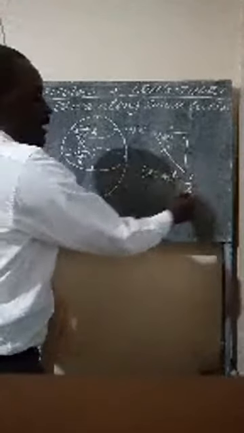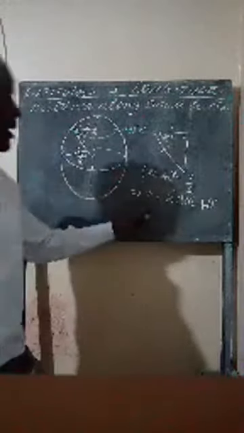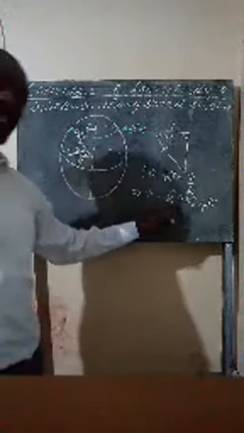And because we want to get small r, we make it the subject. We're going to make it the subject by eliminating capital R, and in that case we are going to multiply both sides by R. So we are going to end up with small r equals capital R cos 40. So basically, that is how we can obtain the radius of a small circle from the radius of the great circle. Now, you need to note that 40 here is the angle of latitude.